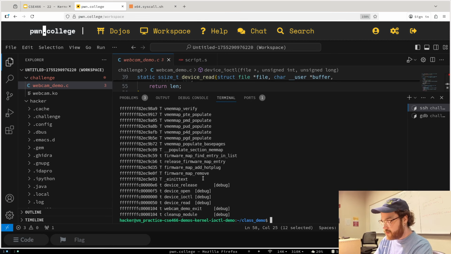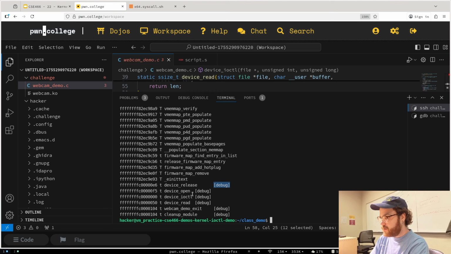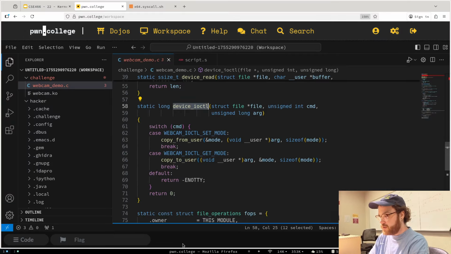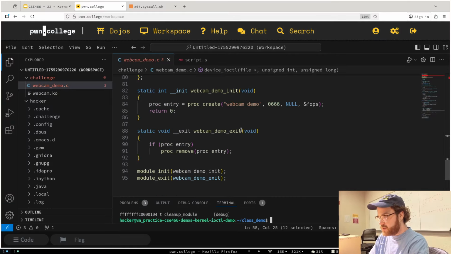Is the brackets debug there because of the VM debug in the other terminal? That's just because it's the device that we loaded. So everything else doesn't have the little brackets after it. What added the debug there? The VM, I believe. It's not that.